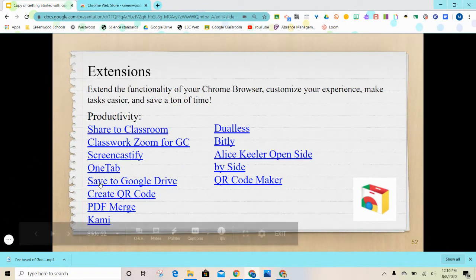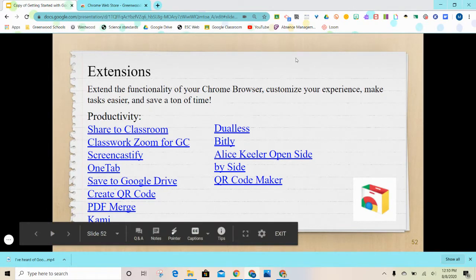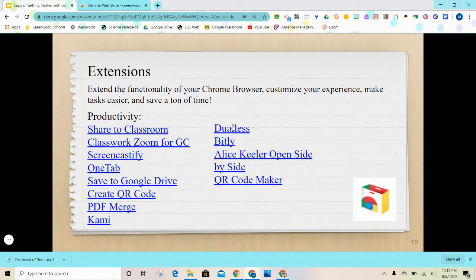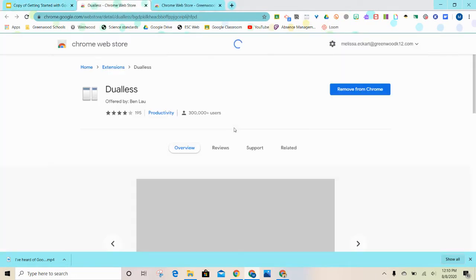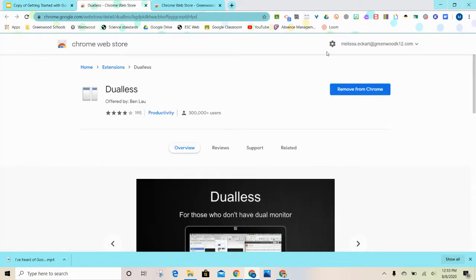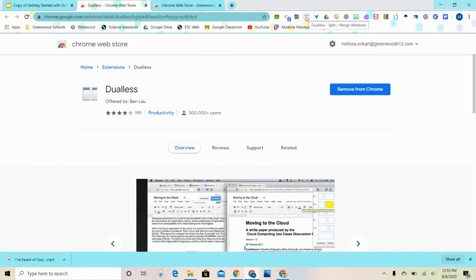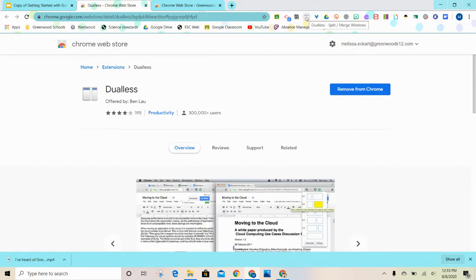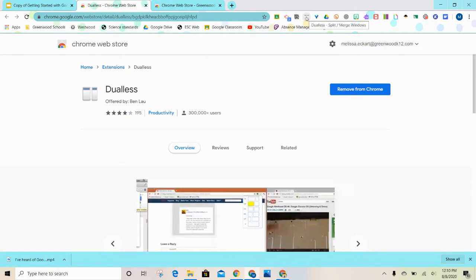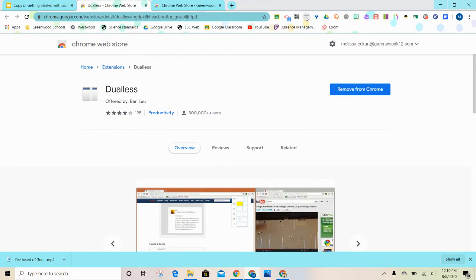One of my very favorites is Dualless. So it's linked for you right here. What Dualless does is allow me to split my screen, and it simulates having two computer monitors, which is fantastic. I loved having two computer monitors.